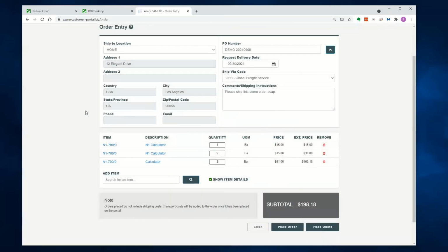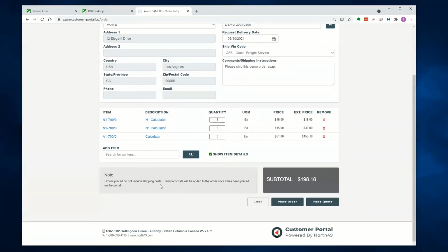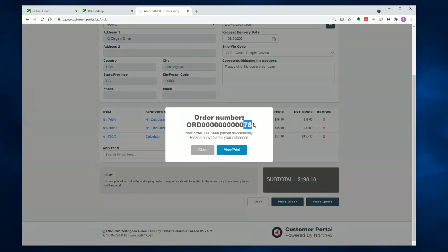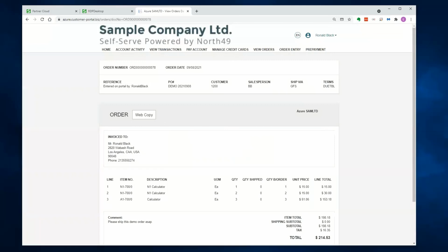So order entry here is really intended to be a method to quickly process the order. If you have turned that on, the customer may place a quote and or an order, and you will control this for your particular portal in your admin site. So let's go ahead and place this order. I'm expecting order number 78 here. Cool. 77 was the last one. Remember, we did that. The customer now can, of course, get a copy, and this order is going to be sent out via an order confirmation as well.